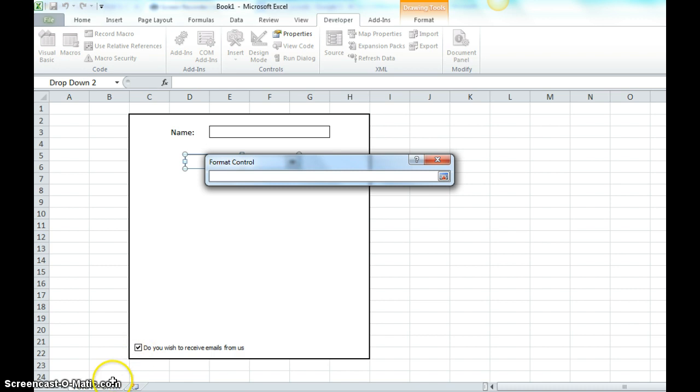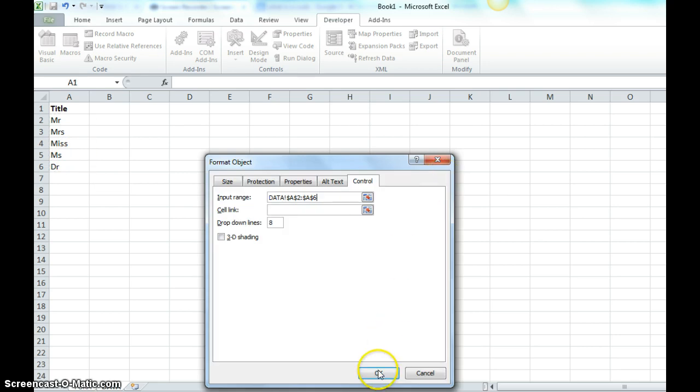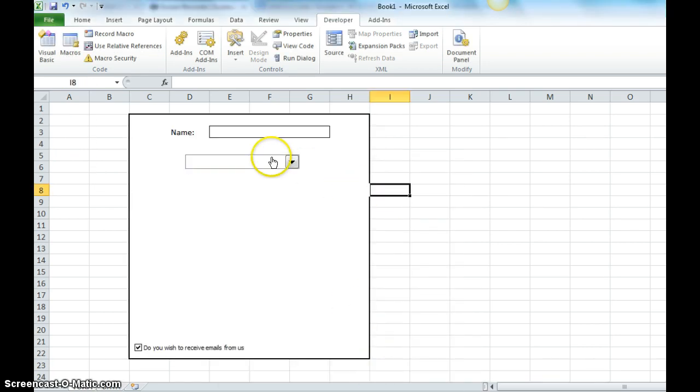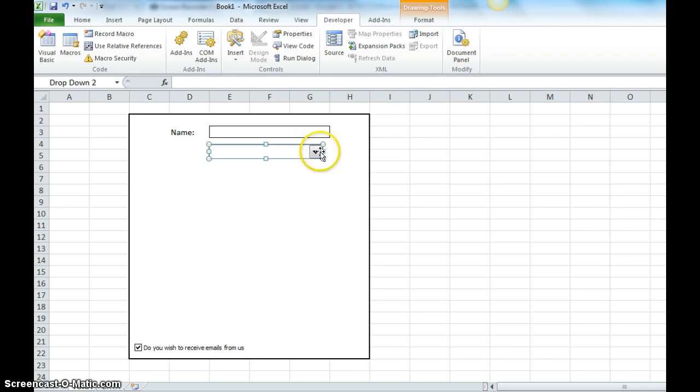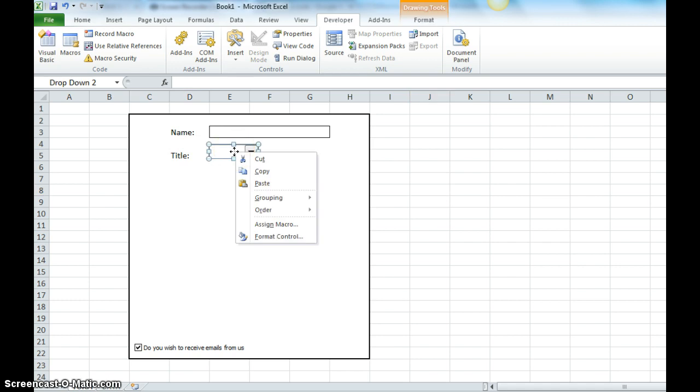Well, I've got my values already written, so if I click on data, I can go back and highlight the data to go in like this, close the box, click OK, and if I click off and click back on, you can see I've got them there. So if I right click on this to select it, I can then move this about, and really actually I should have put this before name, but let's just put title in here just so you can see what I'm doing. There we go. Now I might just right click on this and then press the arrow keys to move them down a bit. So that's the drop down box.